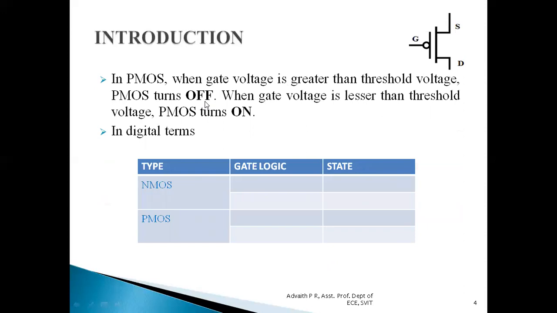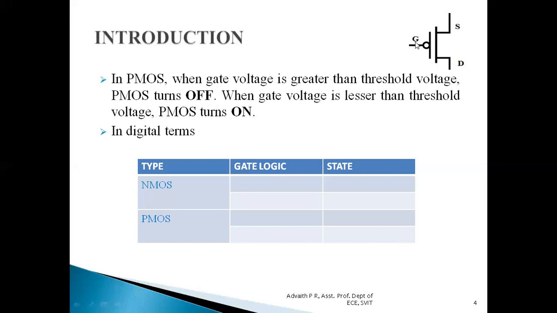In addition to the NMOS transistor, we have one more MOSFET called the PMOS transistor, P-channel MOSFET. The P-channel MOSFET turns on when its gate voltage is low and turns off when the gate voltage is high. Or in digital abstraction, when the gate terminal of the PMOS transistor is supplied with logic level 0, there is a connection established between the source and the drain terminals. There will be a channel established between the source and the drain terminal of the PMOS transistor, and the PMOS transistor is said to be turned on.